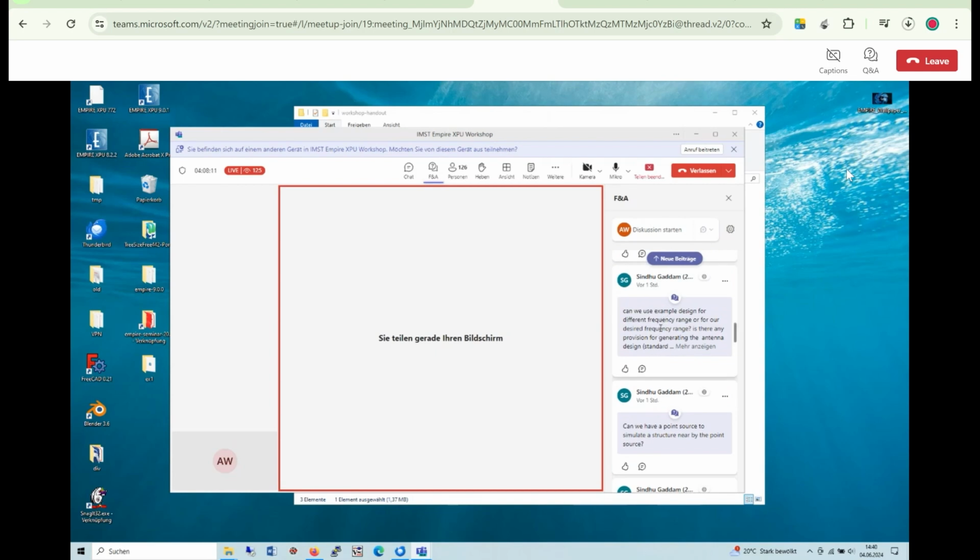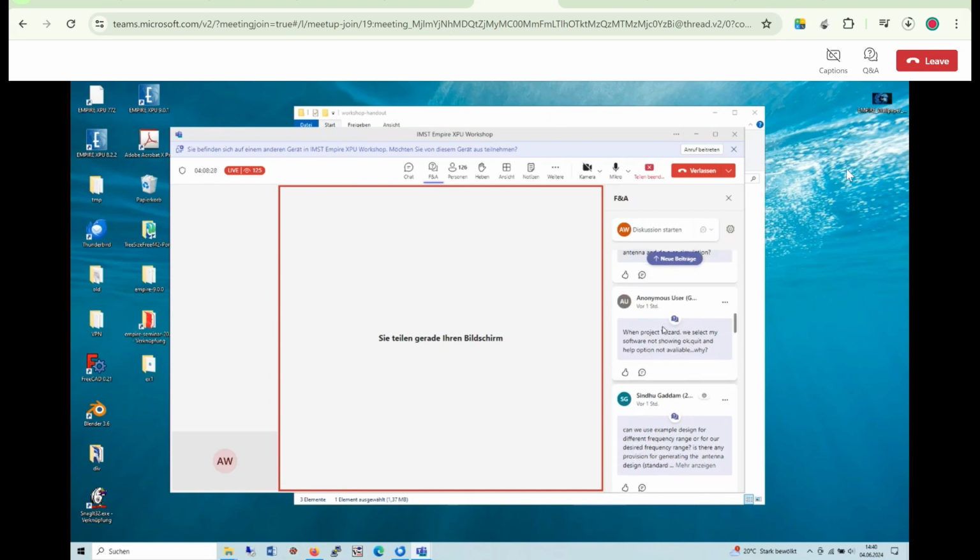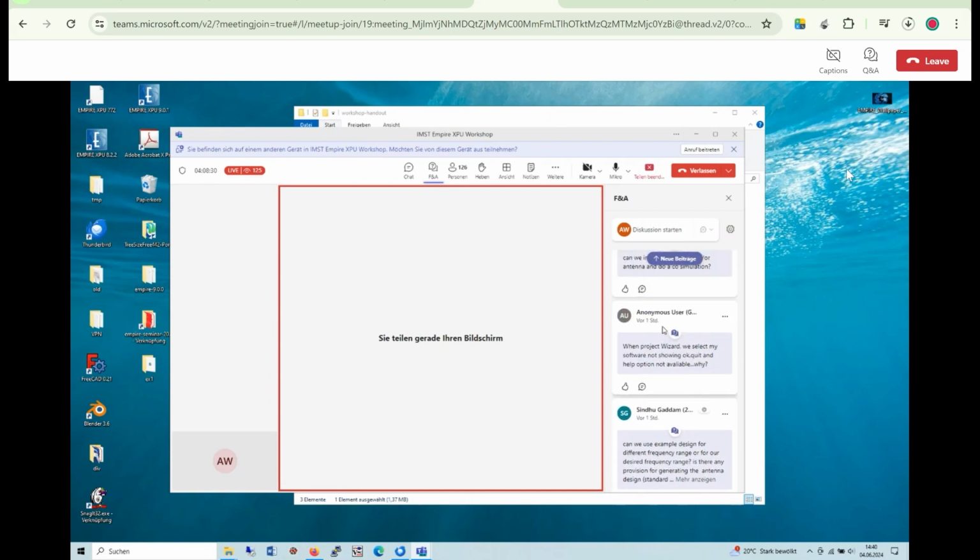Yes, I will show later that when we start with a template, we can enter a frequency range, so we can design already. This is an integrated design formula. I will show. We select.